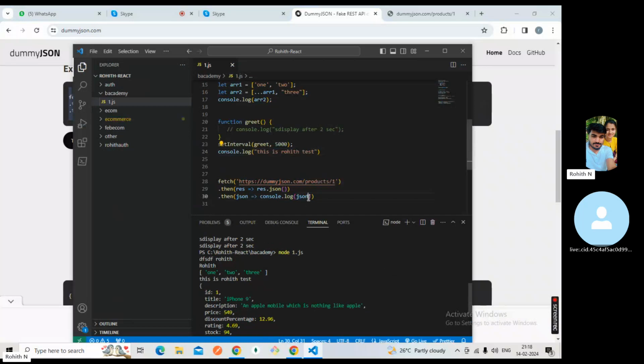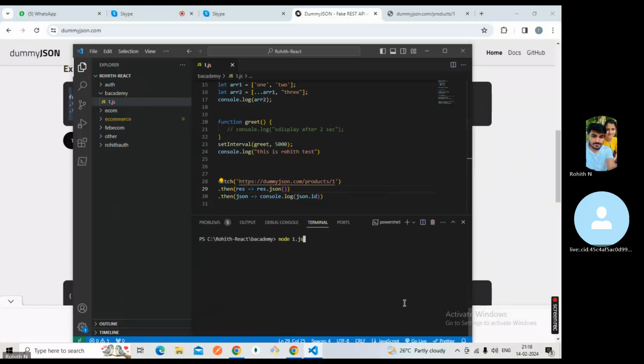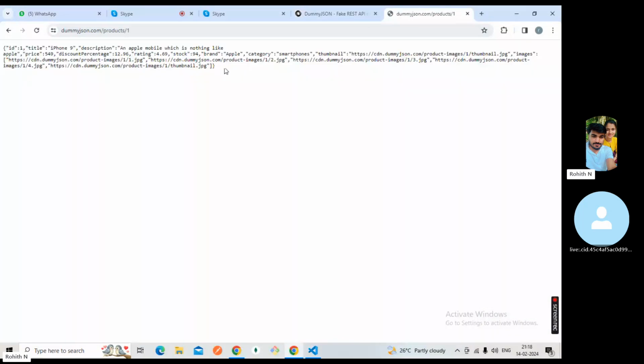So now, for example, I need to fetch the value of ID. You can just call it by using JSON.id, and then you will get a value of 1, which means out of this big object you will get a value of 1.